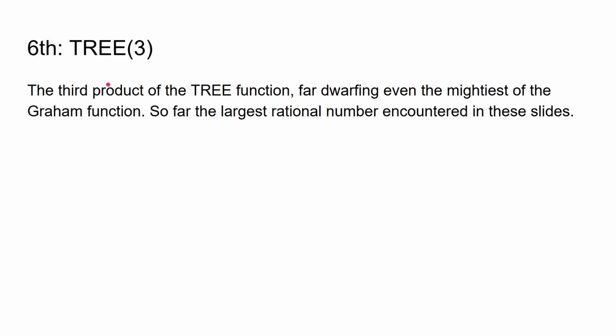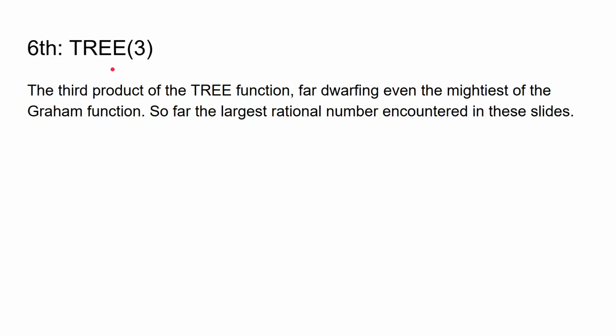6th, TREE(3), the third product of the tree function, far dwarfing even the mightiest of the Graham function. So far, the largest rational number encountered on these slides. It's extremely large and extremely powerful, the tree function. The tree function stands for something, I believe. I don't really know what it is, though.